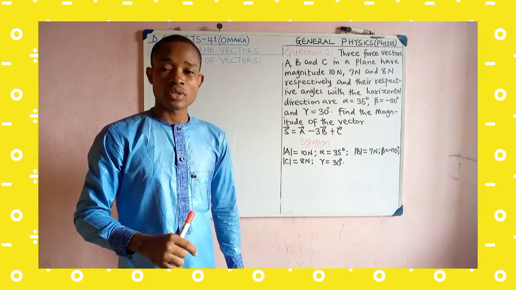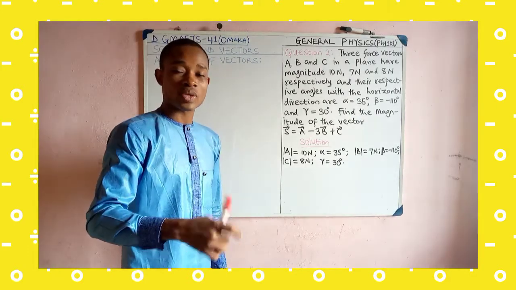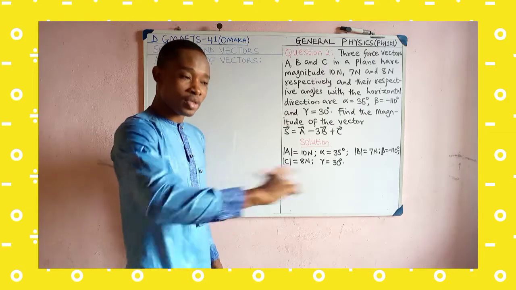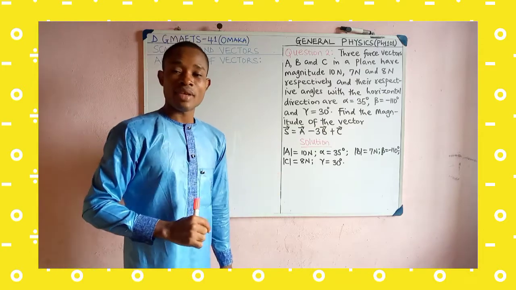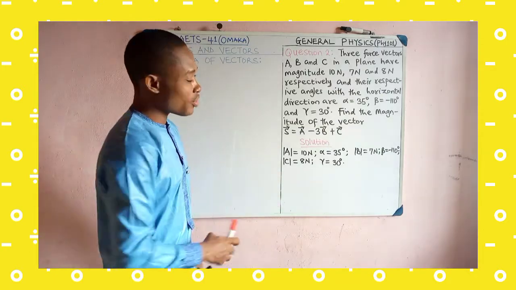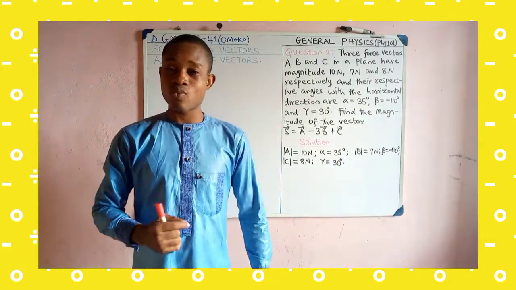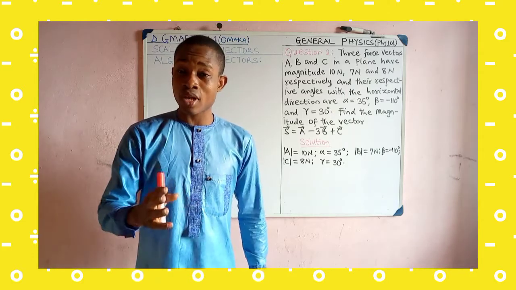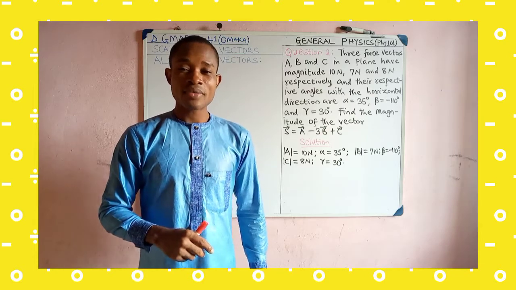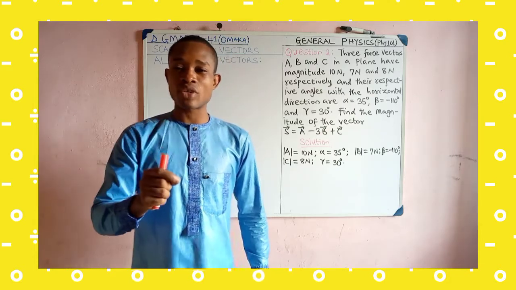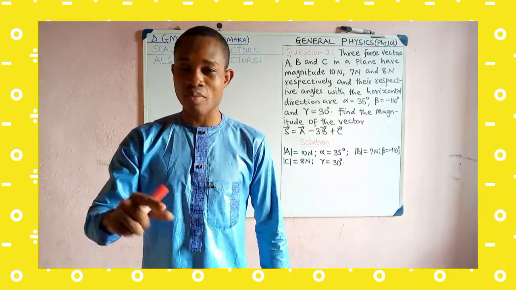How do we approach this question? You want to take note that in the question here, we're given 3 vectors, their magnitudes were given to us, and the angle they made with the horizontal. Since they just mentioned horizontal, they didn't mention anything about negative, it means it is the positive x-axis. Now, their respective angles were given to us. Can we take our mind back a little to what we did when I introduced the concept of polar coordinate of a vector? You have the Cartesian coordinate and the polar coordinate. Now, the polar coordinate deals with the magnitude of the vector as well as the angle that the vector made with the positive x-axis. Do you remember that, right?